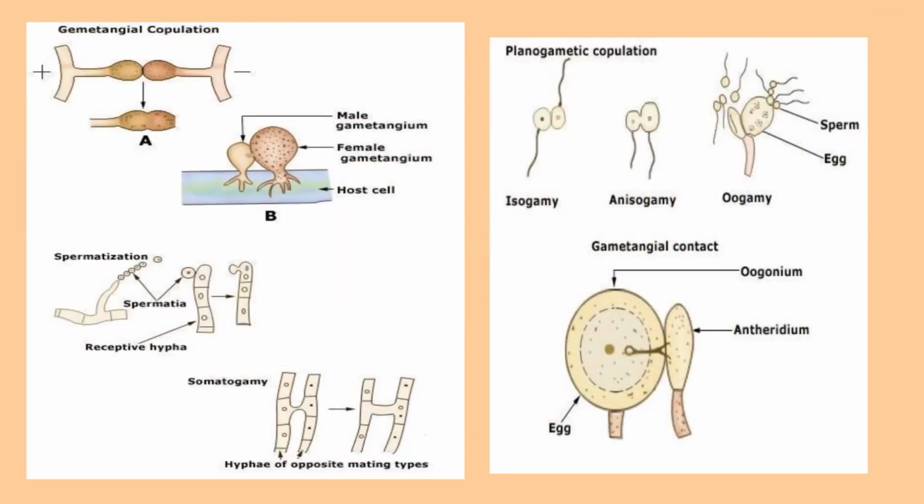So in this lecture we discussed the general characters of fungi: what the hyphae are, who discovered the fungi, then mycelium, the habitat, the vegetative structure, and their characteristics. They have reproduction, mainly three types: vegetative, sexual and asexual. These are all the topics we discussed in this lecture, and in our next lecture we will discuss the classification of fungi.